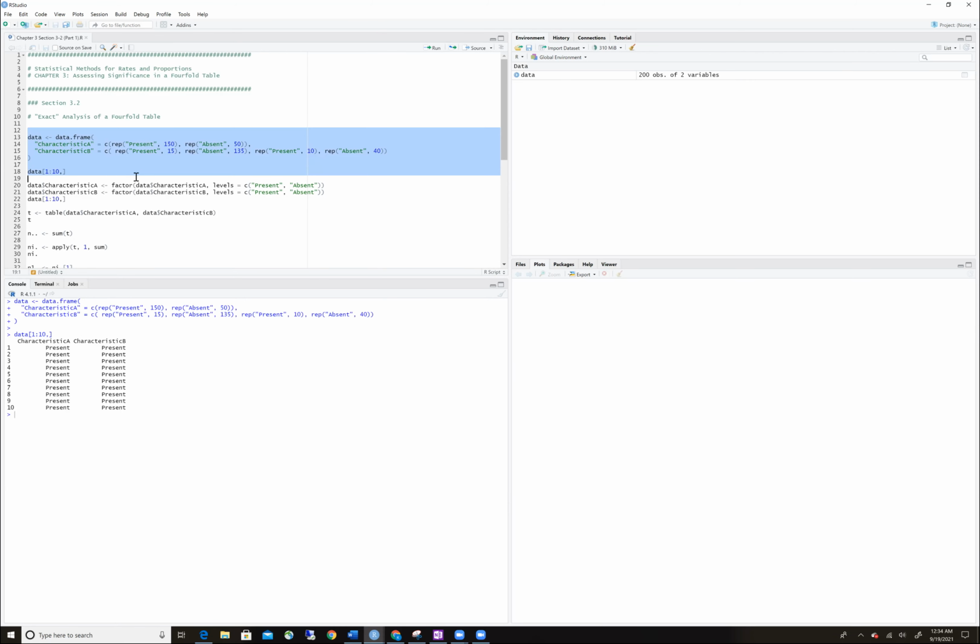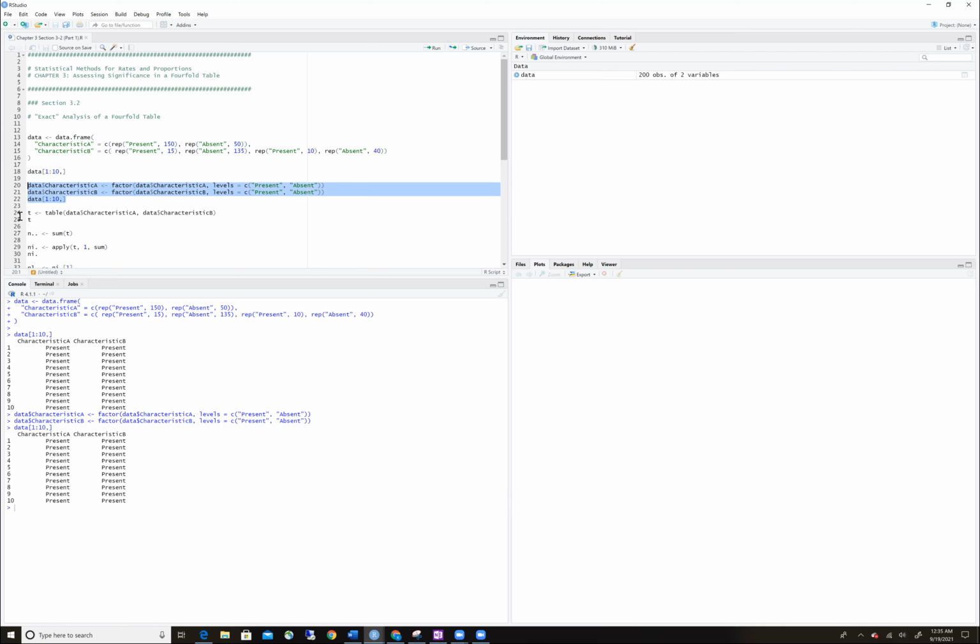If you're on a PC using RStudio, if you're using regular R, you'd press Control R. I'm working in my script up top and my console down below. And then I'm resetting the levels of my factor so that present shows up first instead of doing the automatic alphabetizing. Okay, and then when I look at T, it looks like what we're familiar with, a 2x2 table.